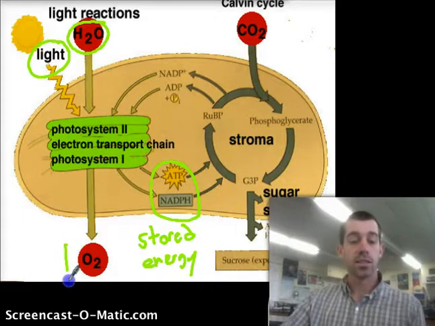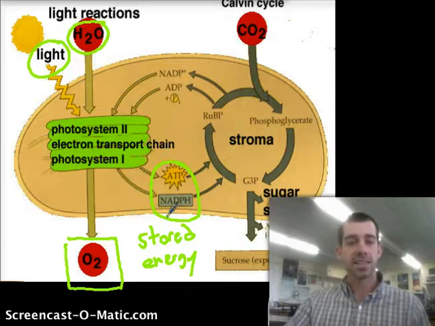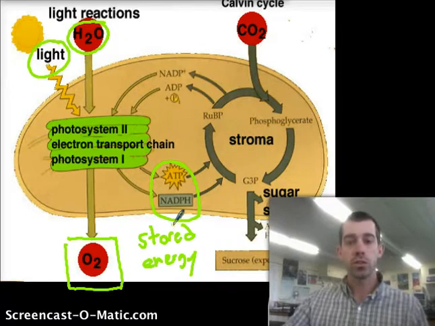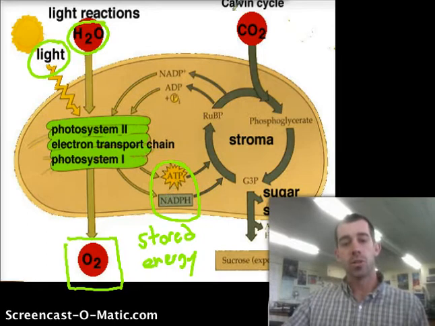Now, the waste product that's released here is some oxygen, because the protons and their electrons are stripped off of the water and the oxygen is left over. Now, this ATP and NADPH is a lot of energy, but that's not where the process ends. What the plant is going to try to do is to turn this into a longer term storage, something that it can keep for weeks and months and years, as opposed to ATP, which doesn't last very long in a cell at all. And so that's going to require what we call the Calvin cycle.